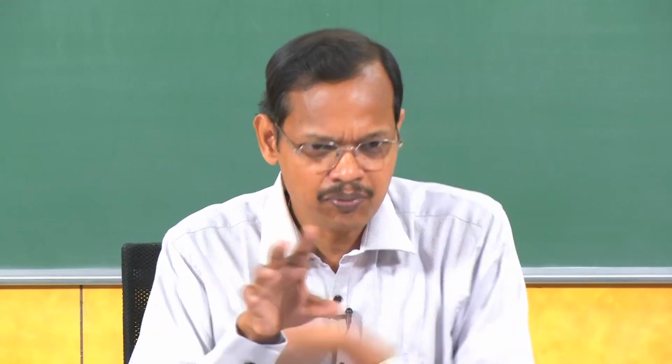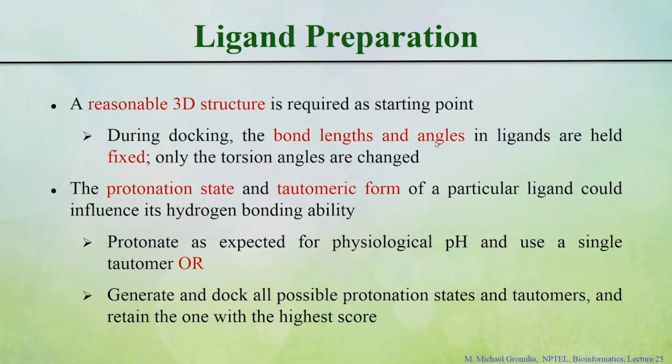For example, in your case, okay, this could be the most optimal one, fine. So, if the protein side is fine, then go to the ligand side. On the ligand side, we also need a probable 3D structure, because in docking mainly bond lengths and bond angles will not change much. So, they are not considered, but torsion angles are important, right. Torsion angles give you the rotation around the different atoms. So, here also you have to see the potential state and the tautomeric form.